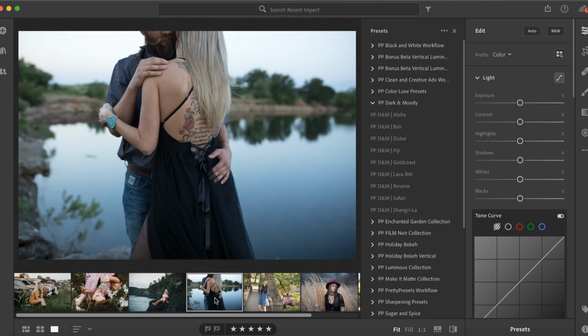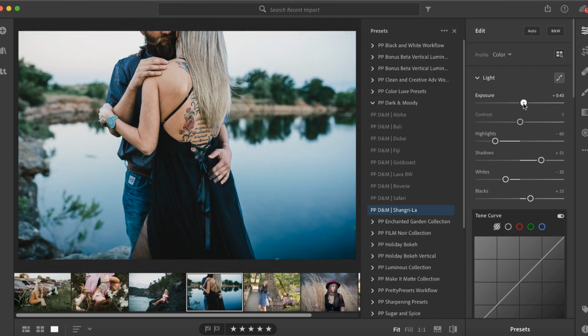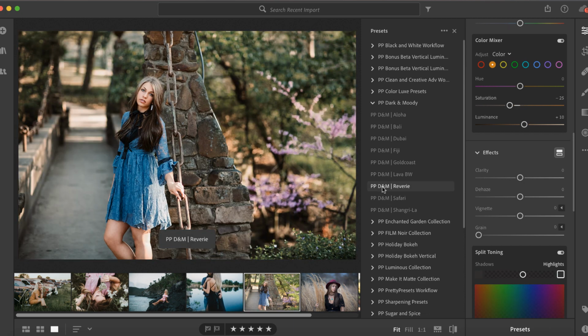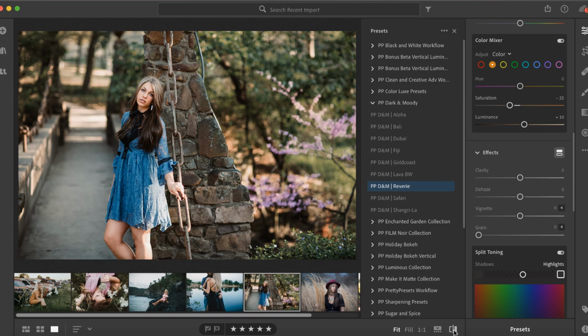And moving on to image number 4, we're going to add Shangri-La. Absolutely gorgeous. And again, if the exposure is not quite where you want it, we don't really touch the exposure dial here because we want that to be completely customizable to your image. Okay, so let's keep moving on. We're going to add Reverie to this image. Bam, gorgeous. Real quick, before and after.